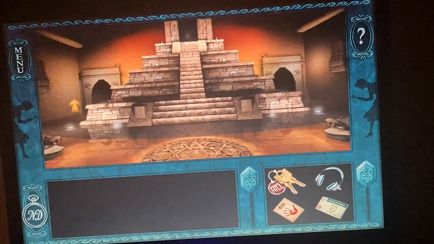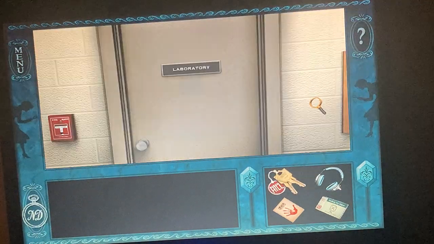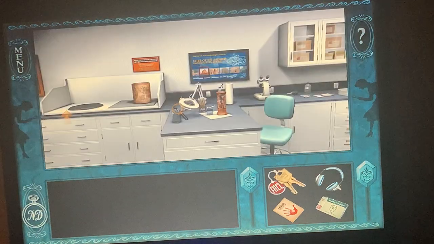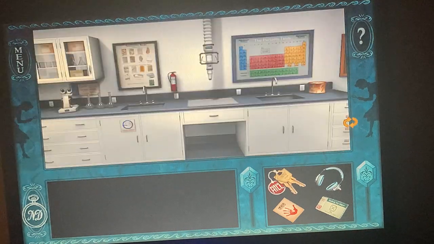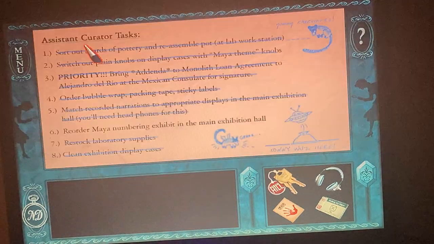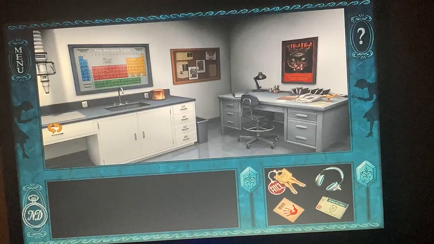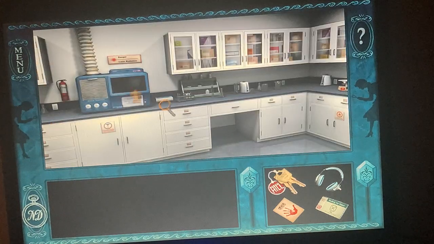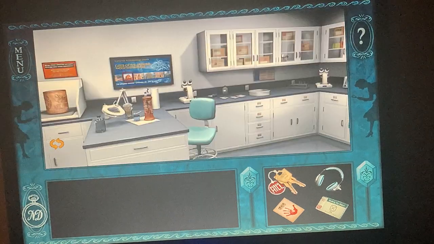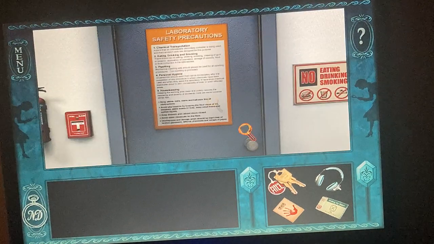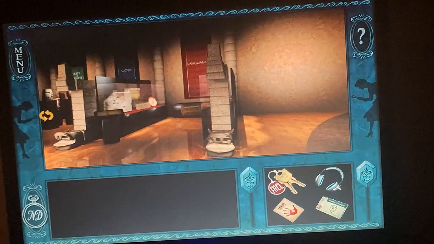Okay, so I guess we can go mark the thingy off the map and see if Hendrick's still not in here. Let's see if we can... wait a minute. I think maybe we might have to go talk to Joanna. Let's try to go see if Joanna's here and ask her if we can analyze this print.